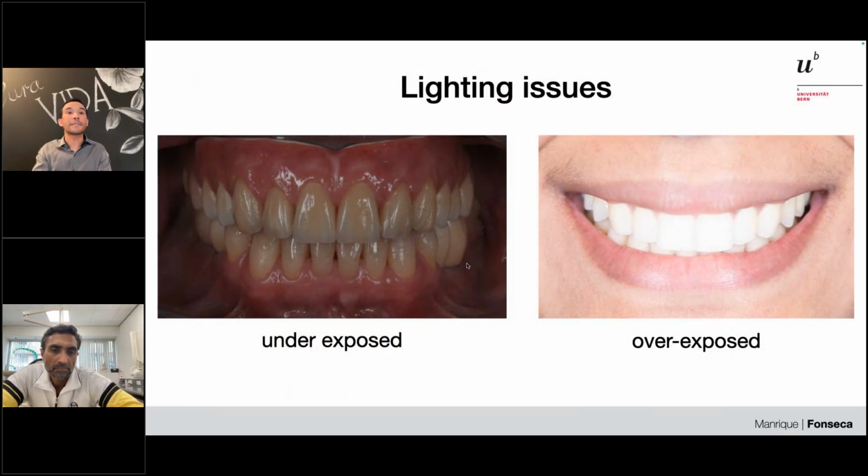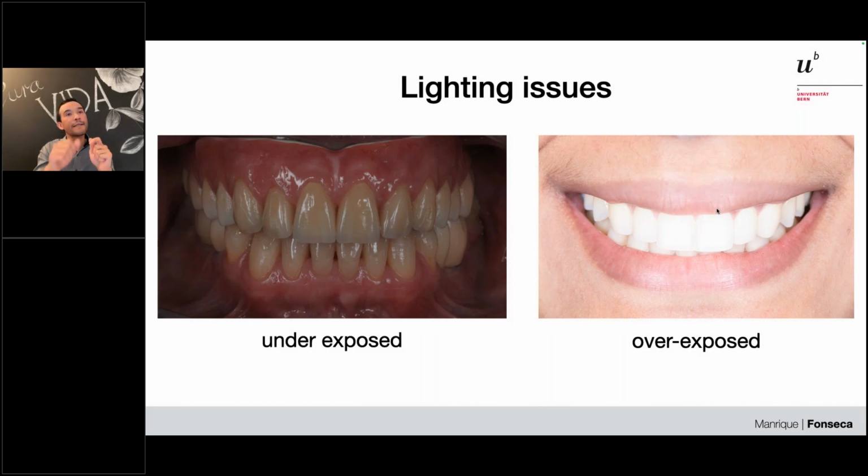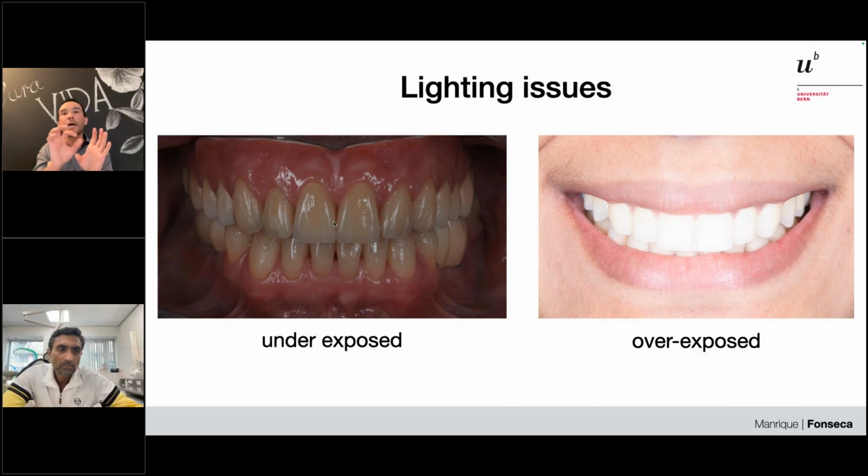And then lighting issues. This is what I mentioned before: changing all those settings, the flash settings and everything, is going to get you an underexposed picture, which is a dark picture, or you may have an overexposed picture. Our residents at the clinic manage very well to take nice pictures, but at the beginning they tell me, oh, it is a little dark, it doesn't matter, I can change it or adapt it in Keynote or PowerPoint software. But sometimes then you lose a lot of the quality, so in the resolution. So I don't recommend you to do that.